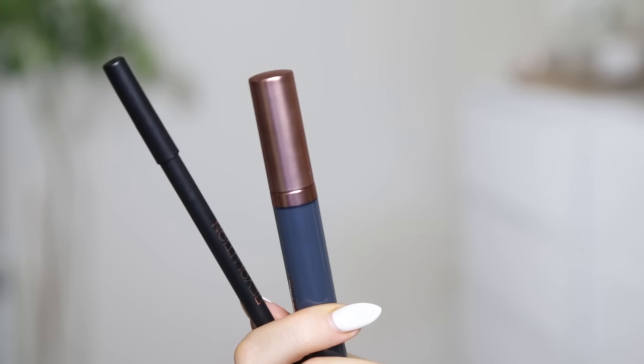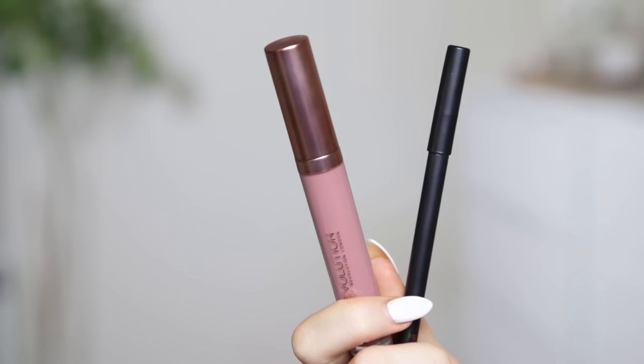Next we'll move on to the big bag of stuff I picked up online. I've had a lot of comments from you guys asking me to try these out. As soon as I saw them release I went straight on the website. I didn't want to buy every single colour just in case I don't like them because I have enough liquid lipsticks as it is. So I picked up two different shades — the first one is in the shade Magnificent, which is like a greeny sort of shade, and then I also picked up the shade Echelon, which is like a nudie shade. I thought I would test out two opposite ends of the spectrum.